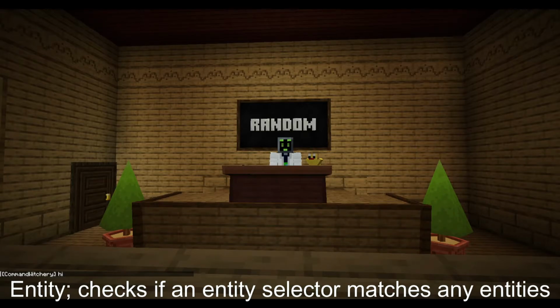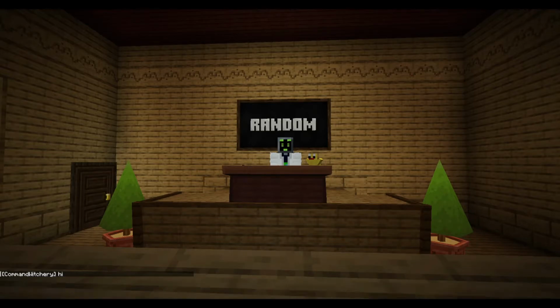Now, what you can add to that, for example, is checking for a tag, or anything that a selector can add. For example, check if name equals CommandWitchery, right? So for me, that always results in hi, because I'm CommandWitchery, but if I add an as @a in front, so for every single player that's online, if their name is CommandWitchery, say hi. And still, even though everyone runs it, nothing actually gets run for anyone other than me. Really quite useful in quite a lot of circumstances.